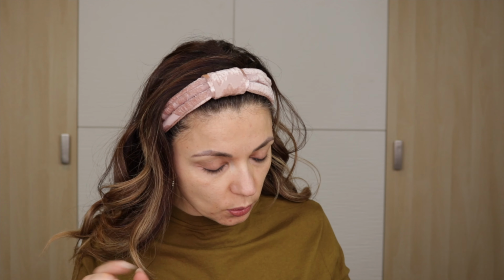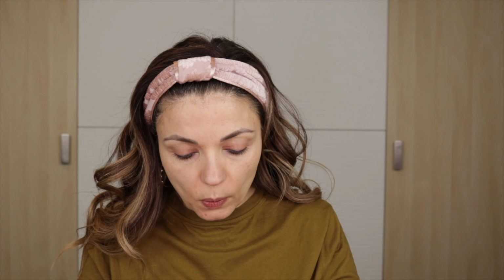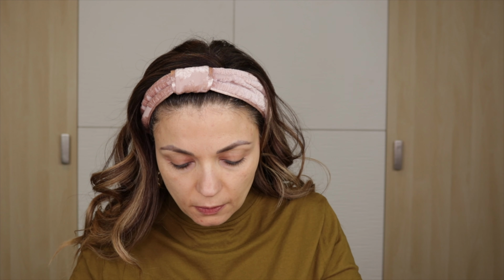I have the shades 2, 9, 5.5, and 14 in both of these, so I have a feeling this shade 9 actually looks like it might be a dead ringer, and since I have two of these, we'll have more than enough. I don't really tend to wear a lot of foundation, and I like a little bit lighter coverage, so I can probably sheer this out.